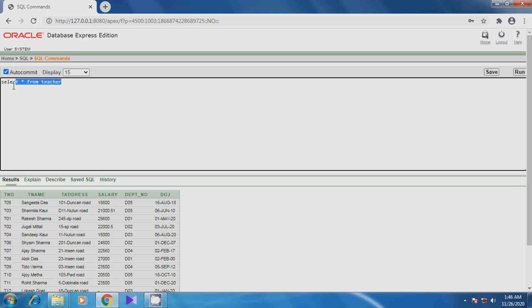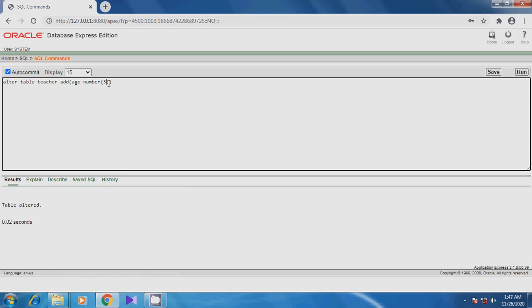So now let's see the syntax. Here we write alter table, and then we mention the table name, alter table teacher, and then we use the add clause to add a new column. Let's say that I want to add age. Since we are creating a new column, we have to mention the column name, along with the data type. Since age is a number, we then have to mention the size. Let's say the size is 3, and then we run this.